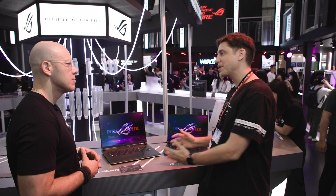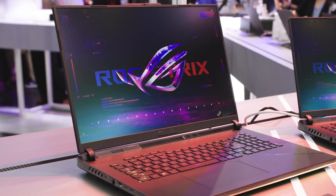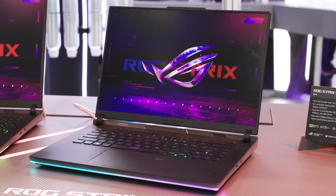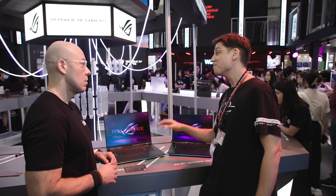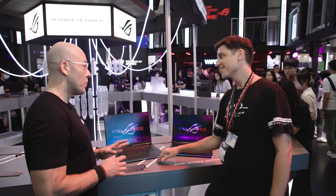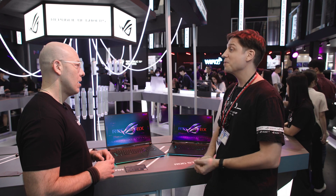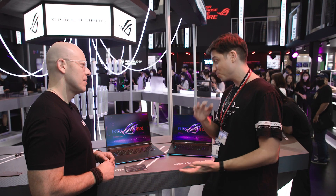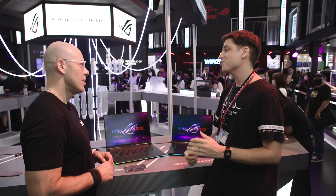Those are our flagship gaming laptops — the most powerful ones in our lineup right now. We launched them at CES. The Scar 18 has an 18-inch, 16-by-10 panel, and the Scar 16 has a 16-inch, 16-by-10 panel. Configuration-wise, you can get them at the same spec. They both come with up to an i9-13980HX and up to 175 watts just for the CPU. And an RTX 4090 or 4080 — you can get lower versions as well. We have liquid metal Conductonaut Extreme on both the CPU and GPU — a custom liquid metal formula we created with Thermal Grizzly, pure indium-gallium — achieving even lower temperatures than normal liquid metal.